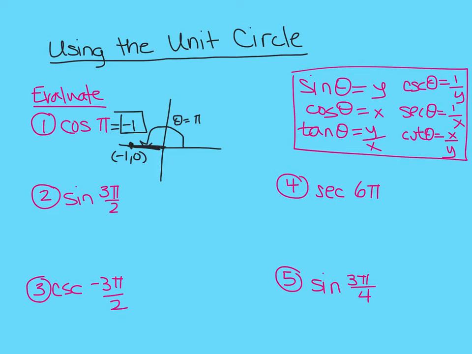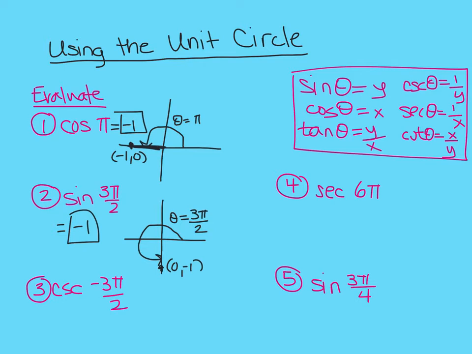We're going to do the same thing for number 2. Again, there are a few ways you can remember this. This is 3/2 pi. Remember, if you go all the way around, it's 2 pi, and 3/2 is actually 1.5 pi. It goes right here. This is one you should probably just remember. You can also remember that it's 270, so it's right down here. That point on the unit circle is 0, -1. That means my sine value is -1, because I'm looking at my y value.